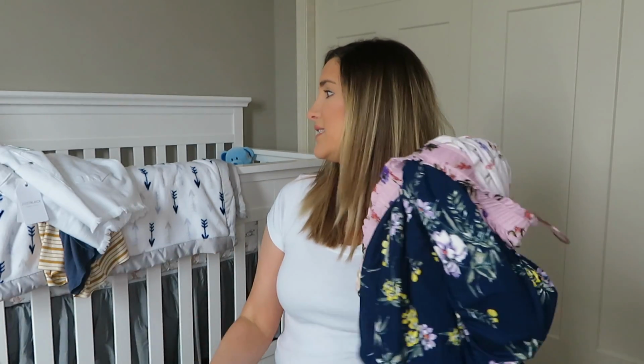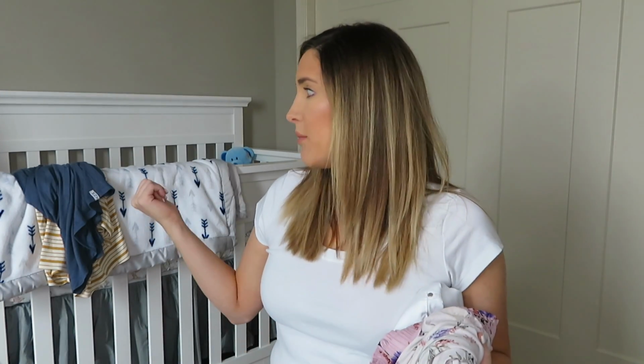So let me see what's going to be cheaper for me. Even if I did keep these three, it would still be cheaper to send those back. I could spend an extra $27 and keep them. I just don't like them. And if my mom could wear both of them, I probably would just keep it and give her those two. But she won't be able to wear that top because of the way it crops. So unfortunately, I'm not going to keep it.